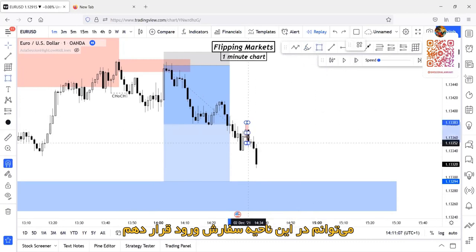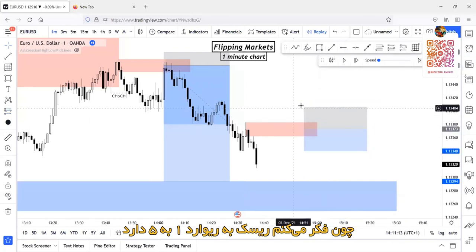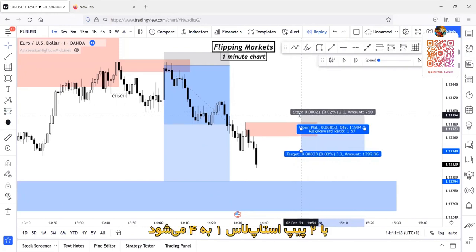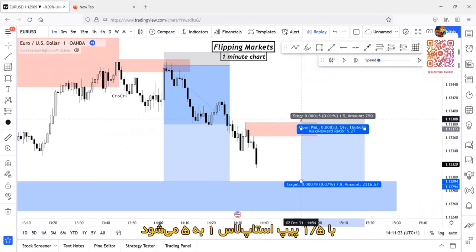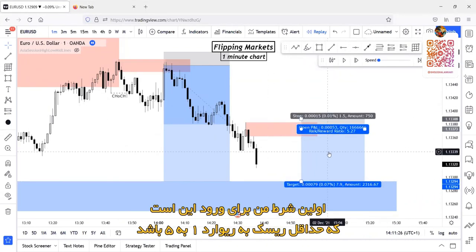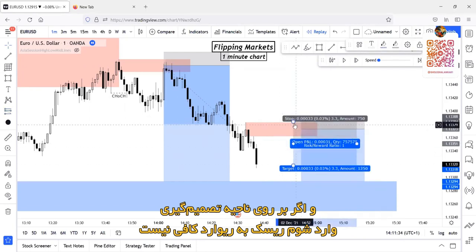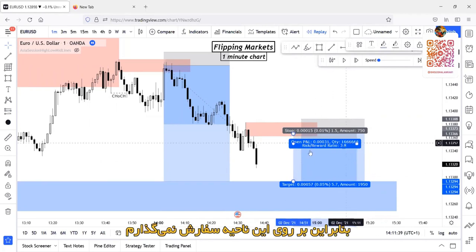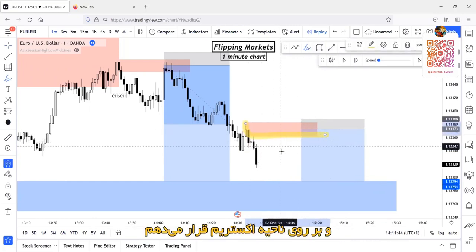I could set an order on this block because I believe it will be 1 to 5 risk reward with a 2 pip stop loss. Let's see. Yeah, my first criterion to enter is that the trade must have 1 to 5 risk reward. And I believe if I would set the order on the downer decisional one, it wouldn't be enough. So as you can see, it isn't 1 to 5 risk reward. So I wouldn't set an order on this block. So I will just set it on the extreme one.